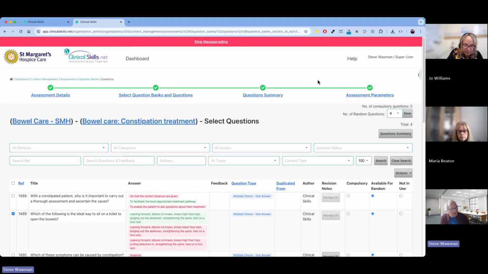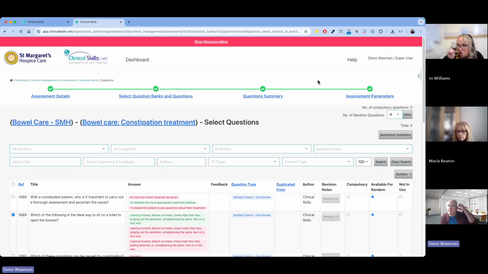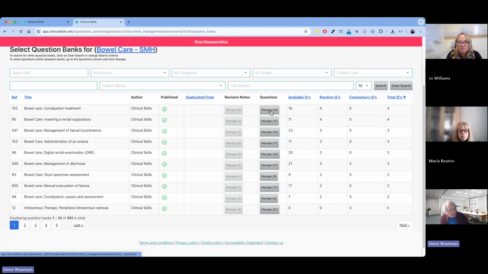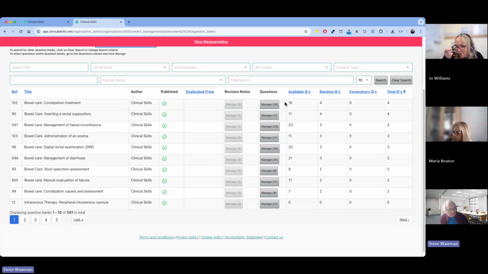So I get the feeling you've got the concepts there, which is great. So it's just a matter of trying to trim down the workload. If you do that for the different question banks, and as I say, these are still standard question banks, so you can't add new questions to these question banks as such, but work down through there, and it looks worse than it is. Once you open them, scan down through the list, just pick the ones you don't want to use, and then save them. That's that job done.